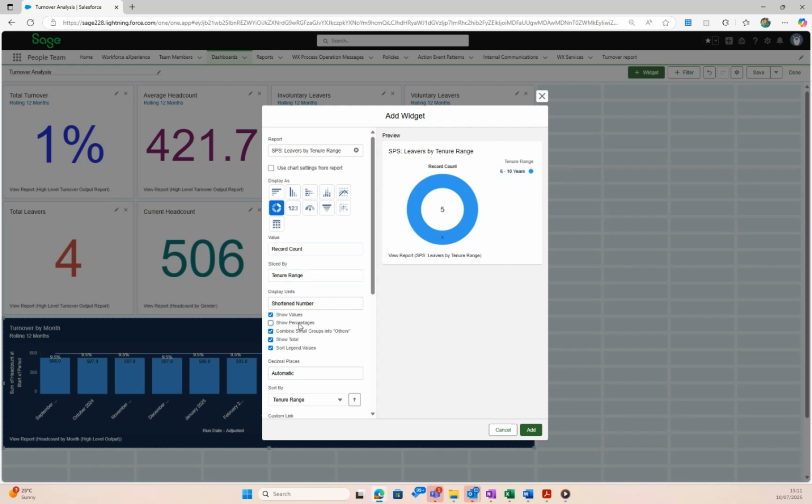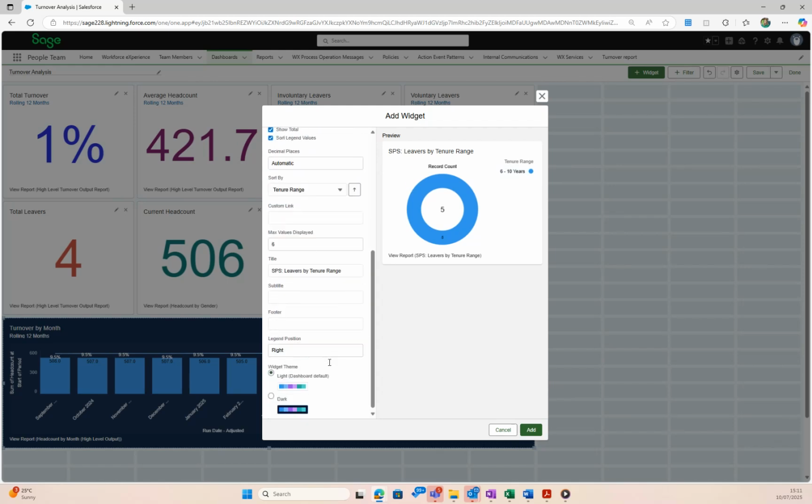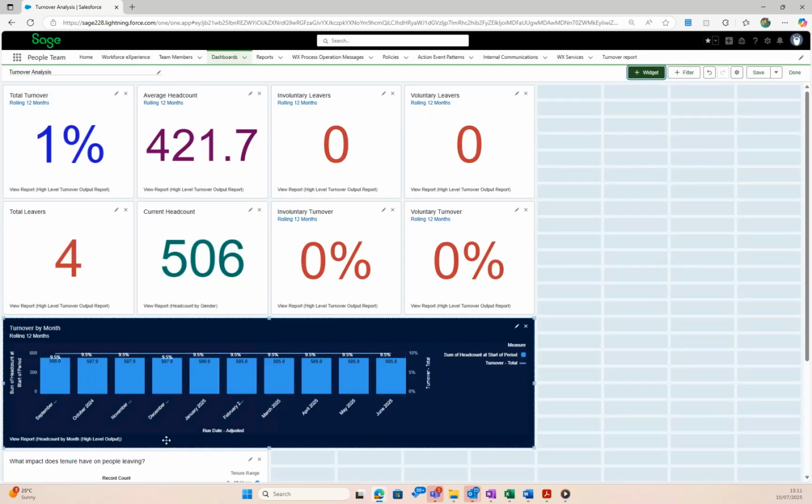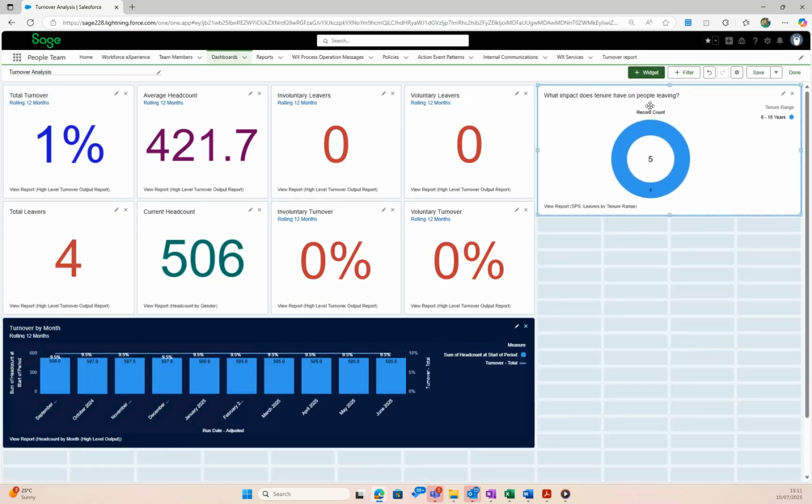I can show the values as percentages if I want. And I'm going to word this one as a question: what impact does tenure have on people leaving? And I'm going to add that, and drag this up to the top.